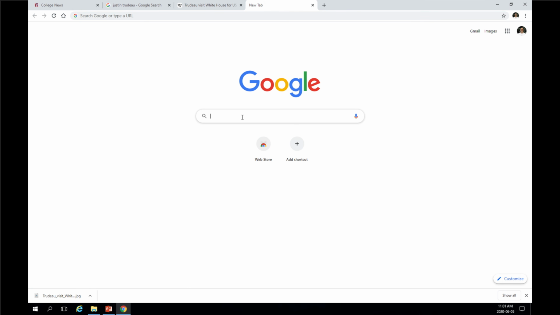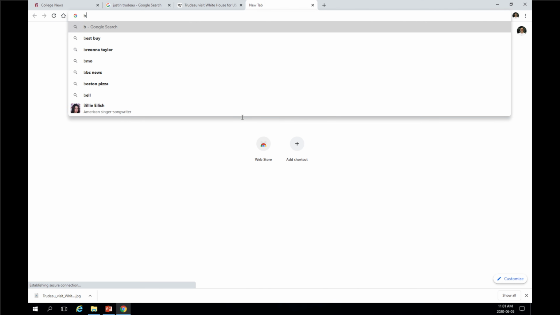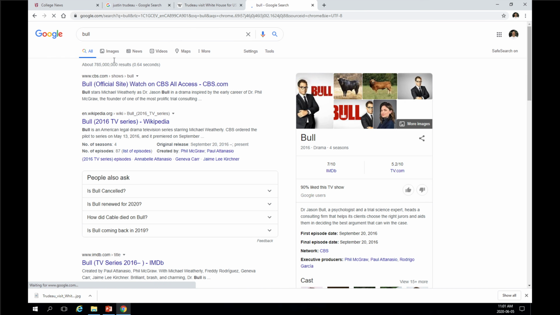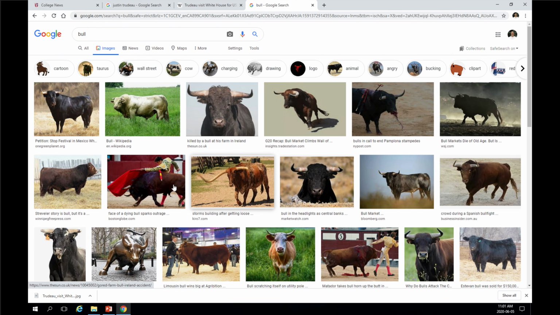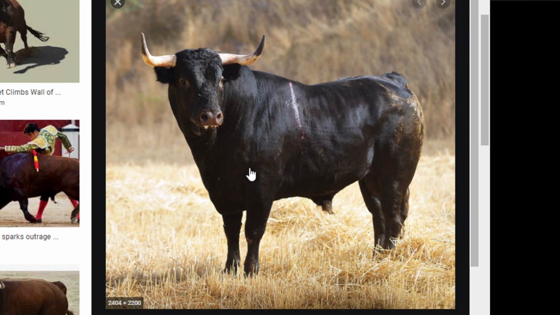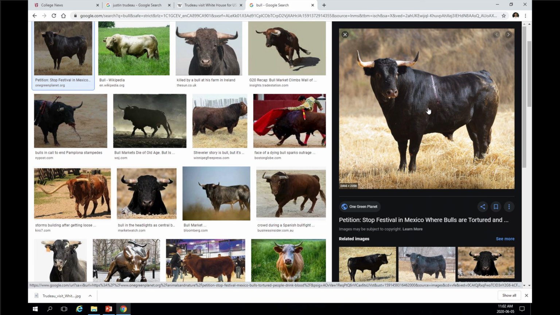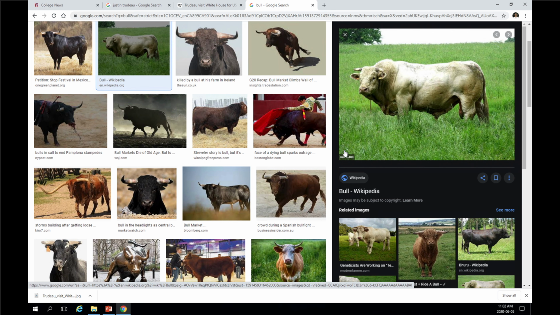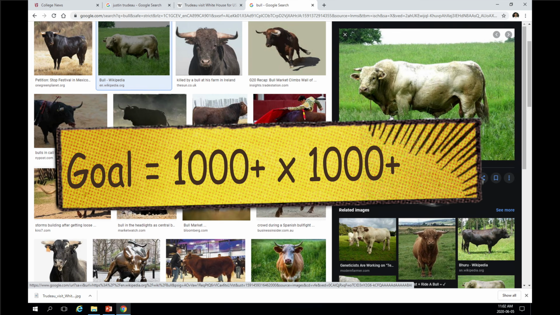So let's go to Google and let's just type in a bowl and then click images. So there's all kinds of images, and once you click on one, over here you can see the number of pixels. Somehow you need to find out the resolution. Okay, if you're up above 1,000, like this is 2,400 horizontal pixels by 2,200 vertical pixels, I know this image is dynamite. It's super high quality. But as I go along, see 640 by 480, do not use this image.